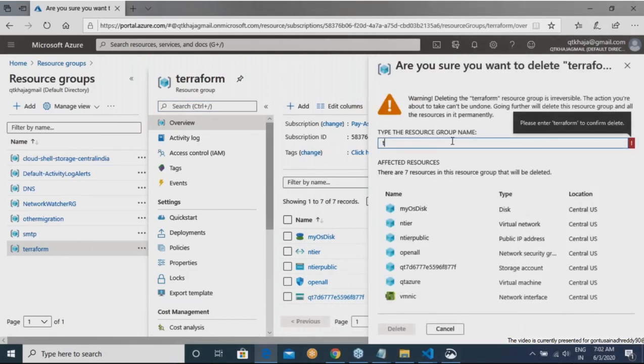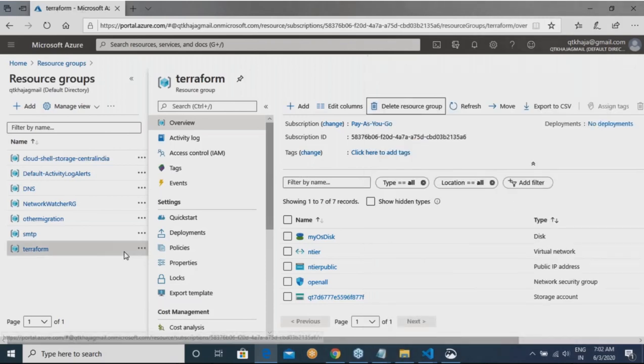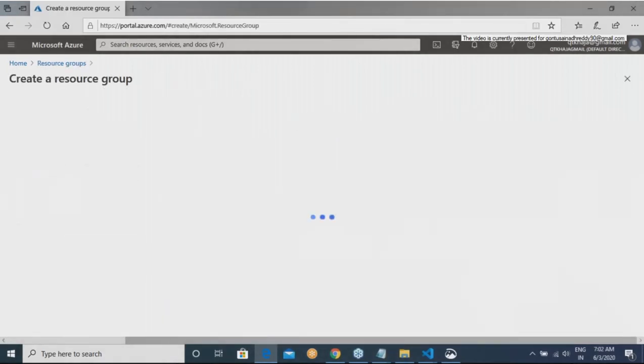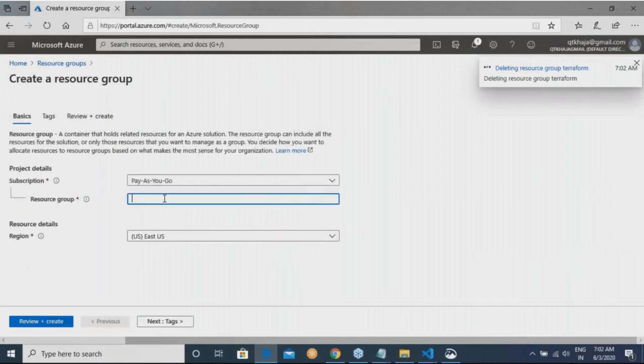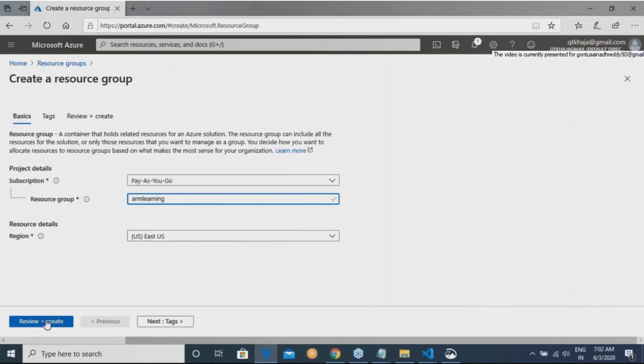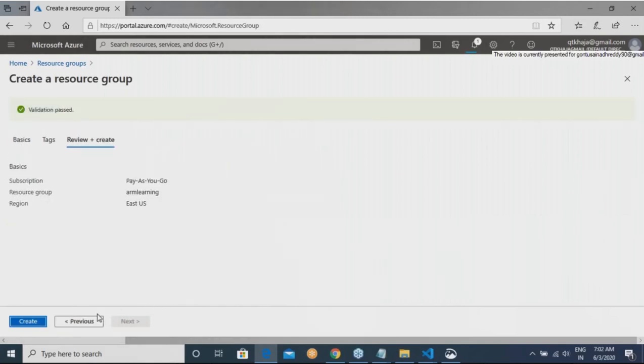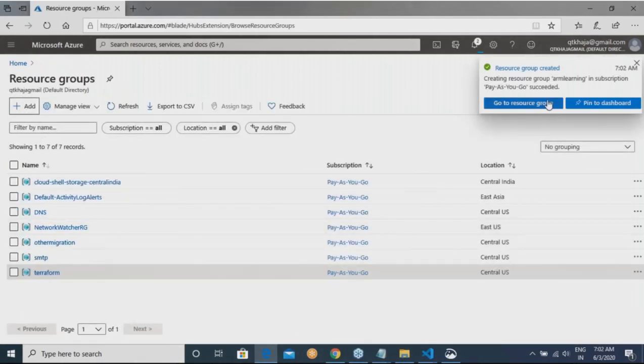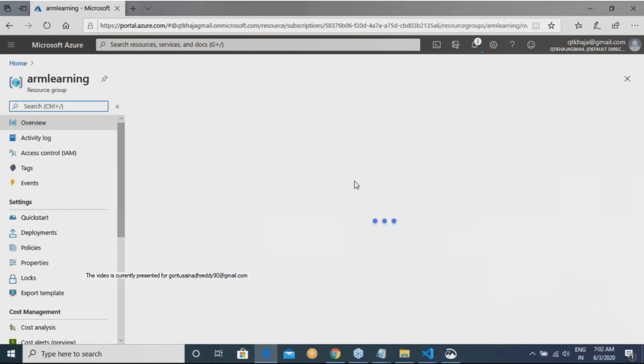Let me go ahead and add a resource group, and let me call this resource group ARM learning. Let me go ahead with review and create, and then create it. So my resource group is already present.